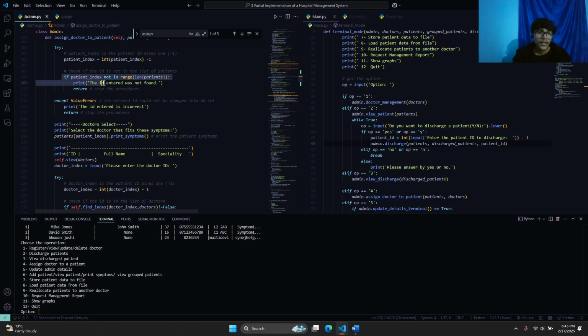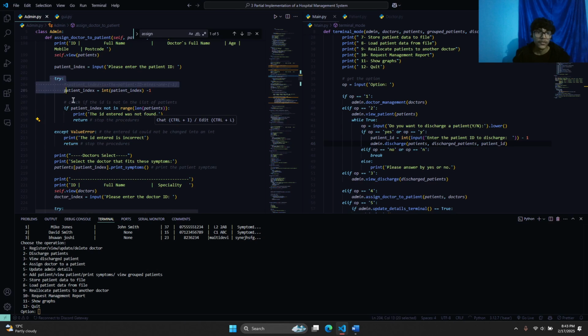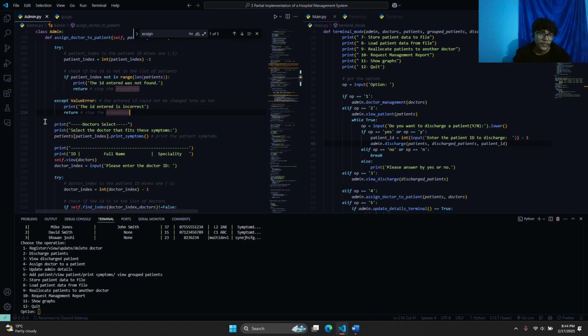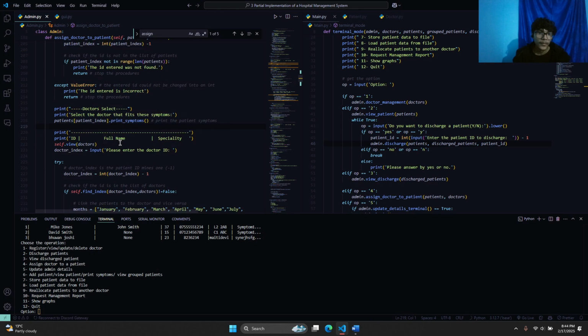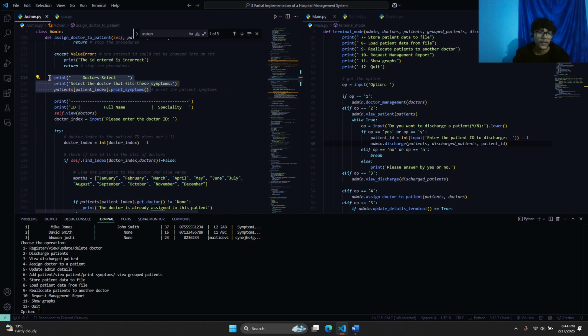It is checking if the patient ID is in the range, like it's in the patient list. If it's in the list, it will return, which stops the try, and the program will move here, where we are printing the symptoms of the patient, as I have explained earlier.